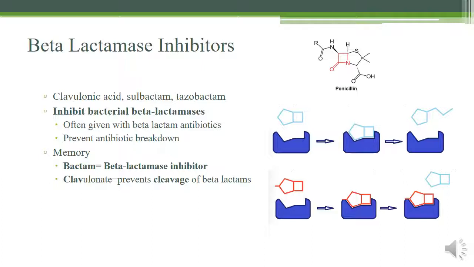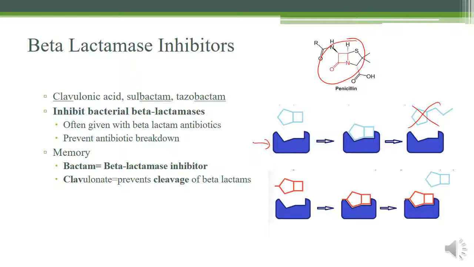We already know what a beta-lactam is. It's just anything with this ring over here, like penicillin or amoxicillin. And we already know what a beta-lactamase does. It just breaks down that ring. Here I've showed you a beta-lactamase, and you could see it over here. It just breaks down the ring, and now this antibiotic is pretty much made useless.